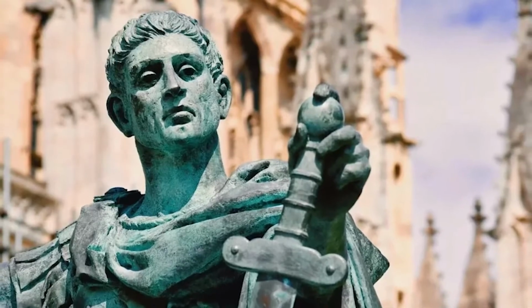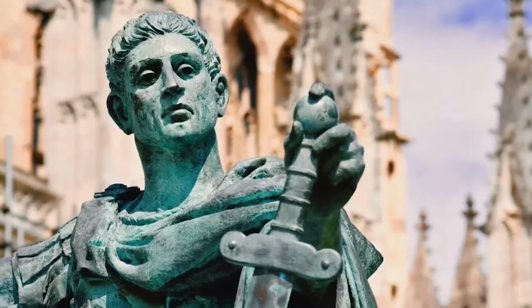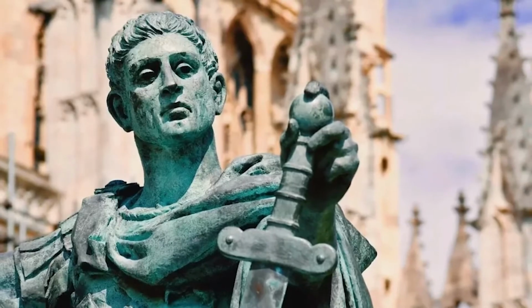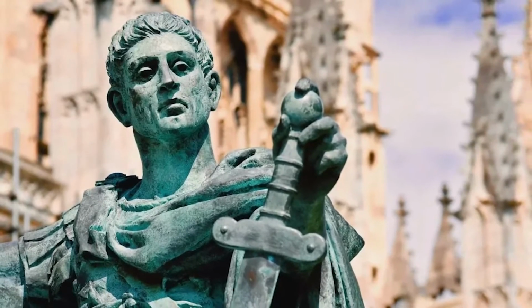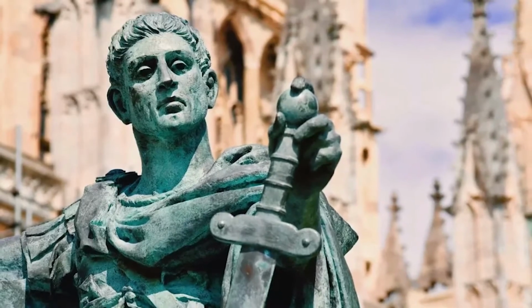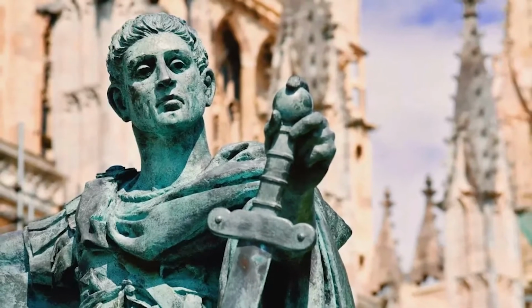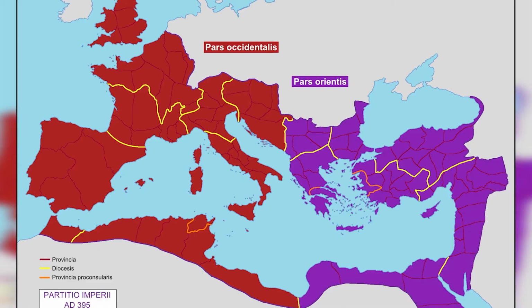So, in 330, Constantine the Great, the one who made Christianity the state religion, moved the capital from Rome to Byzantium. This was done to ensure the stability of power, as in Byzantium, he was the sole ruler, away from the intrigues and conspiracies of the palace of Rome. Constantine's descendants divided the empire among themselves and ruled separately the western and eastern parts, although formally the Roman Empire remained a single state. At the same time, from time to time, one or another emperor united both parts of the empire under a single administration.